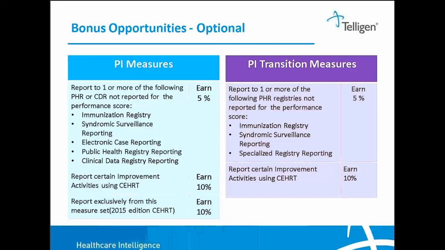And when you're reporting as a group, the group can submit a yes for one of these measures as long as one clinician in the group is actively working with one of these entities. So not everybody has to be doing that immunization registry or that cardiac registry or that one particular improvement activity, as long as one clinician is, if you're reporting as a group. So again, there's a total possible 165 percentage points. If you score over 100, it's capped at 100 and you get full credit.